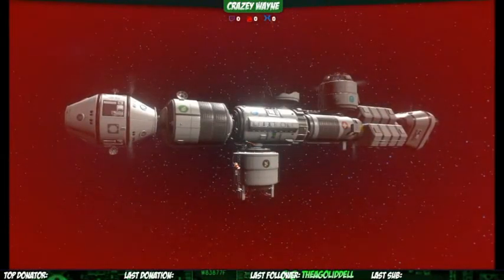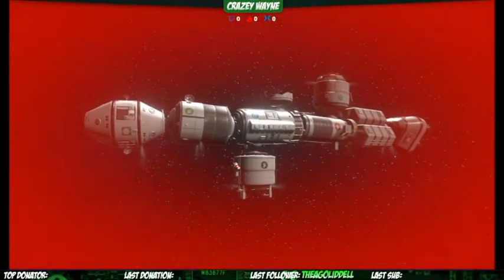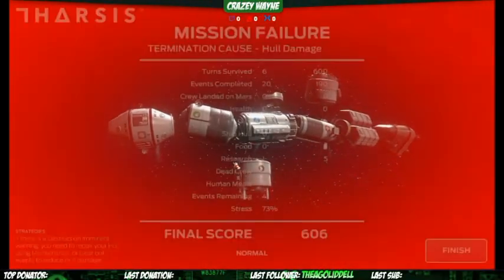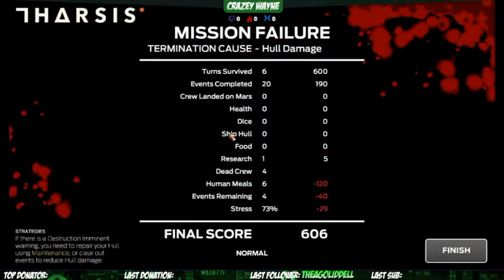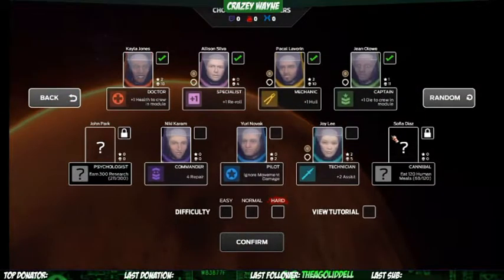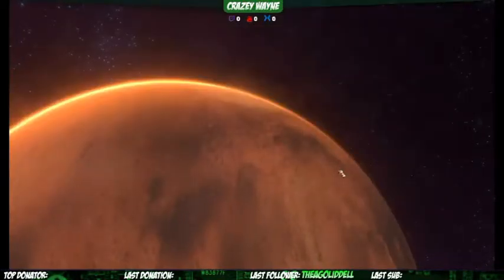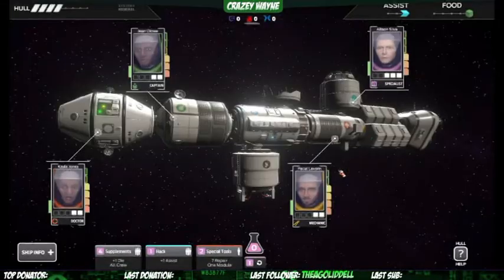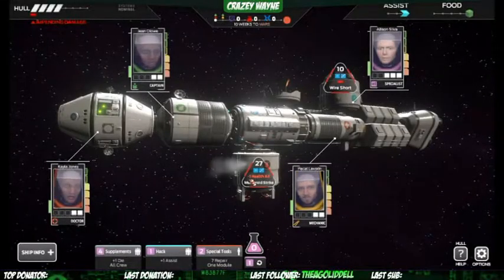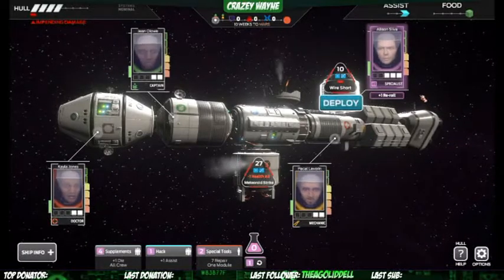Okay, that was that. That one went, I think, faster than the other one. Yeah, maybe it's my crew. Maybe it is my crew that I picked. I have made it with this crew. I have done it.